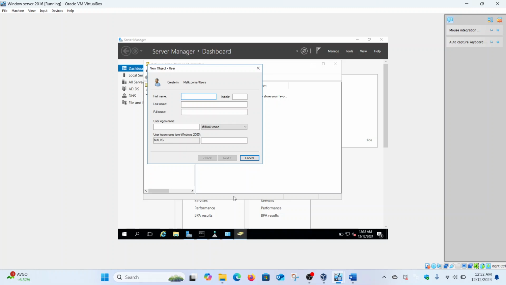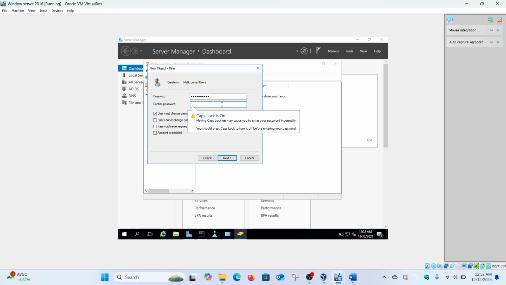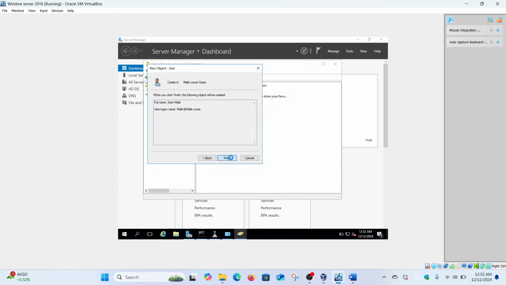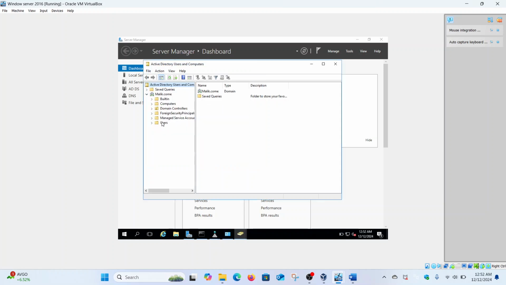Click on user. Let me say the first name is Sami, last name is Malik, and the login name is just Malik. Next, the password, I will type the password here. Let me remove the check from this. It will not prompt me to create a new password. Next, finish.